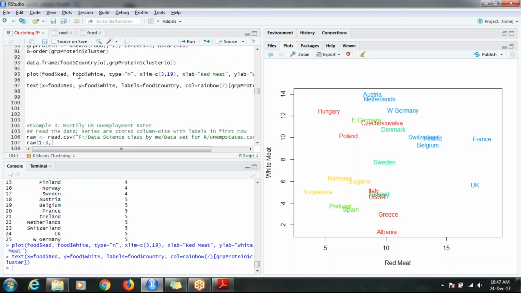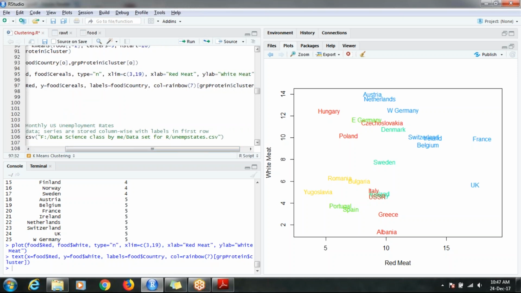So let us do that and try to understand on the basis of cereals here also. And let me change this Y label from white meat to cereals.